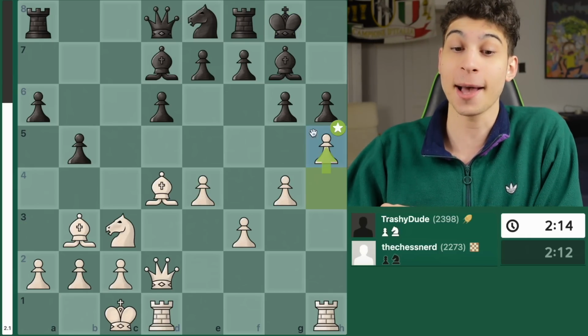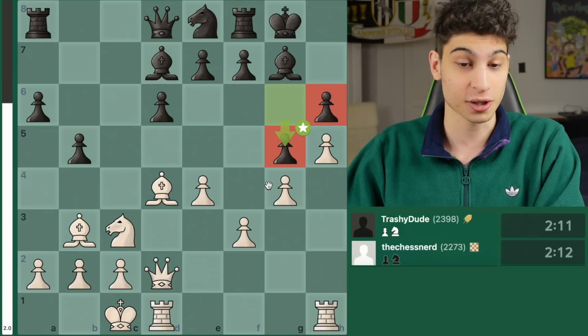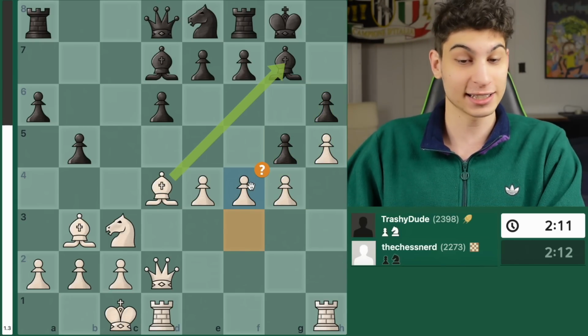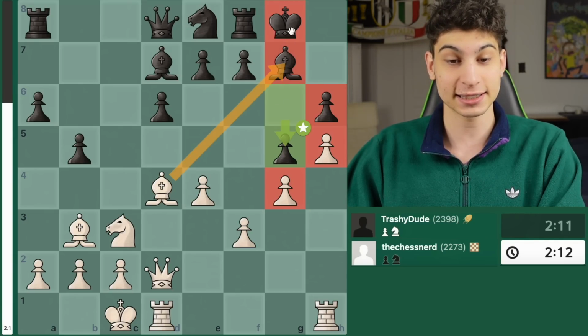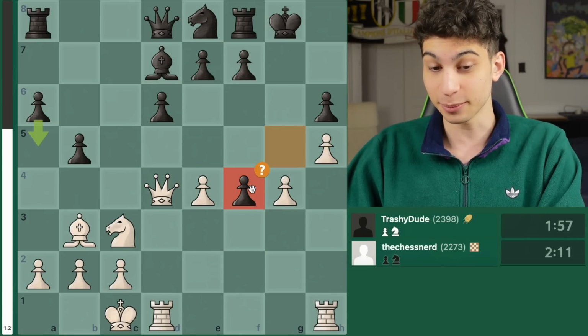So here, I absolutely want to open up the h-file, and anticipating the closure of this position with g5, now I go f4. This was my plan. Again, Stockfish doesn't like this, but they do like bishop takes g7. They have an obsession with this. King takes and e5 as we saw. Anyways, I go f4, which loses a pawn.